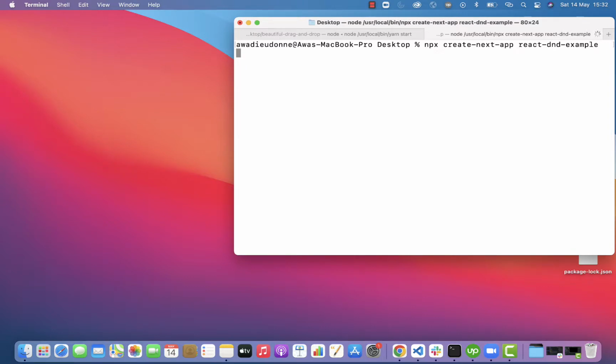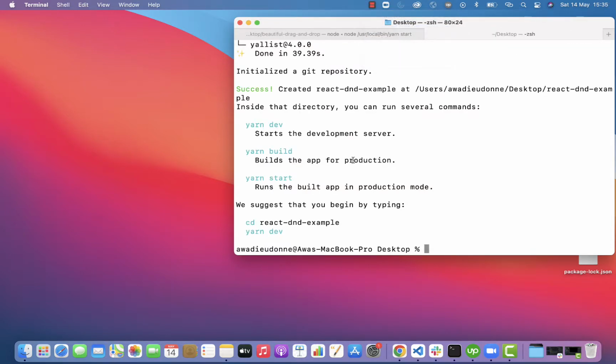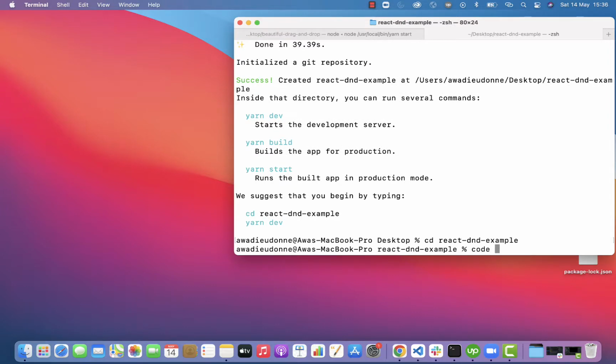Let's wait for create-next-app to configure our Next application for us. In the meantime, let's pause the video and come back when it's done. Okay, it's done installing all dependencies, so let's open it within our code editor.